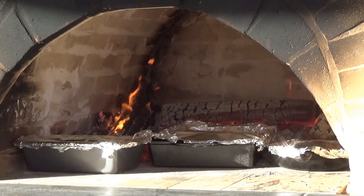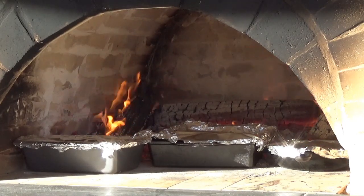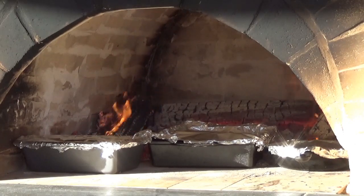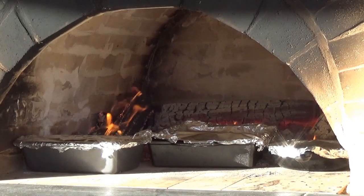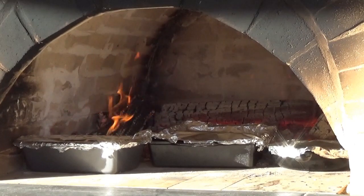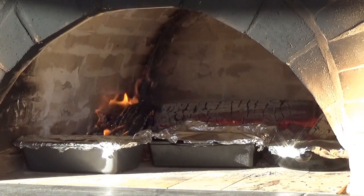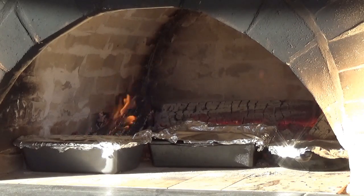I don't wanna rotate those. I'm gonna take the chicken in about 10 minutes and rotate it so that the other side's in first. But I don't think I want to do that to the potatoes because that'd be the handle dead in the fire. And something about that I just don't like. So we got 25 minutes on this chicken before we do anything to it whatsoever, as far as taking the top off and letting it brown or stuff like that.